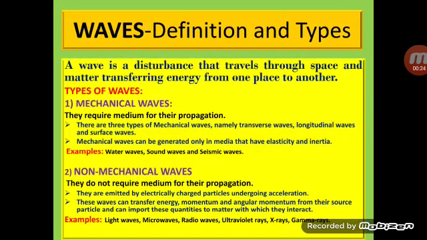In order to understand Progressive Waves, first we should know what are waves, what are the types of waves, and what are the parameters which are used to describe a wave. A wave is a disturbance that travels through space and matter, transferring energy from one place to another. Waves can be classified into two categories: mechanical waves and non-mechanical waves. Mechanical waves require a medium for their propagation. Based on the way they advance in a medium, they are further classified into three categories: transverse waves, longitudinal waves, and surface waves.